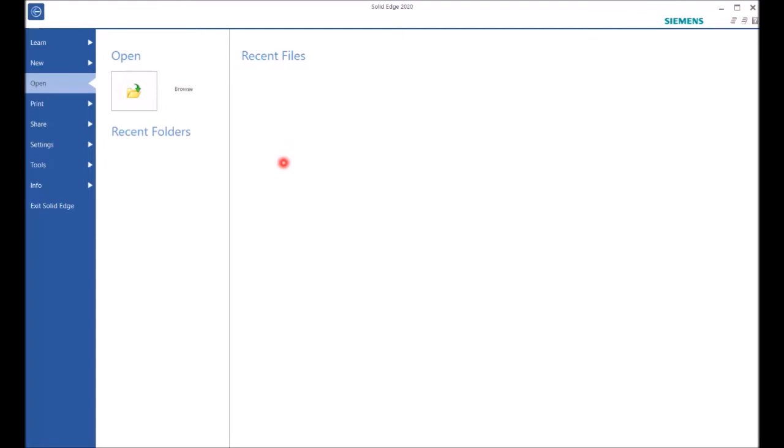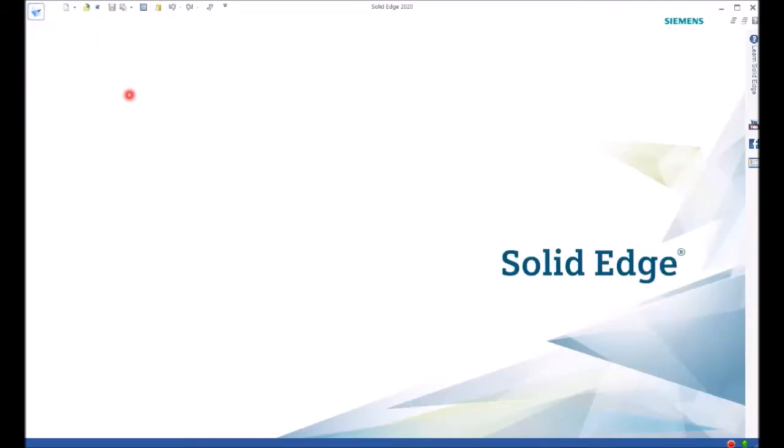If you had files opened before, you would have the recent files appear here, and you may have recent folders appear here. But no matter whether you have something here or it's blank, to set up Solid Edge, you always go to click on this application button. In this window, you may have some items like here, or you may have less or more. It doesn't affect you to reset your system by clicking on this triangle.